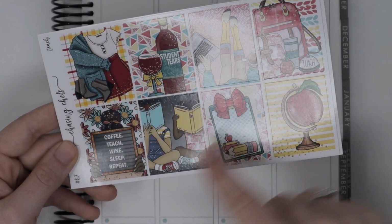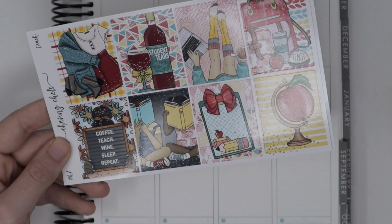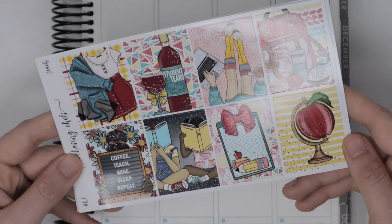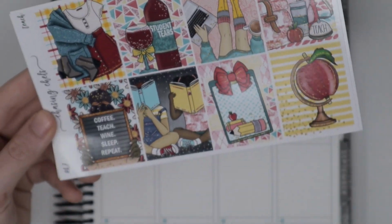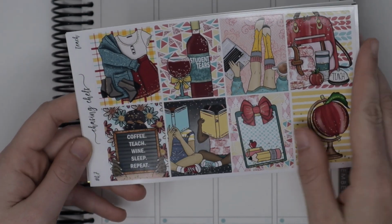So I'm looking at the art and deciding the foil. If I have a hard time, I will talk to my PR team or post it on Instagram and do a poll. So always be on the lookout there. But as you can tell with this art, I see specks of gold glitter in it. So for me as a designer, I'm thinking gold foil. So that's what we did for this kit.